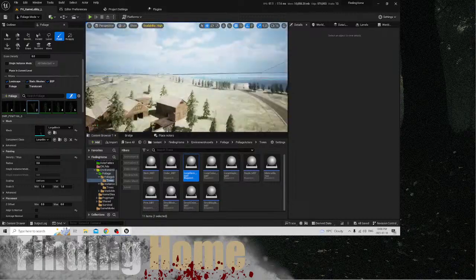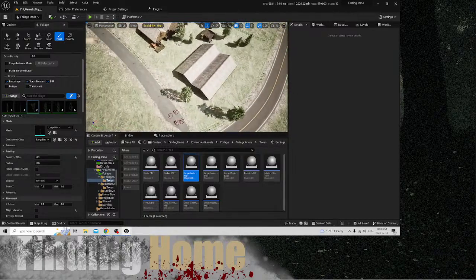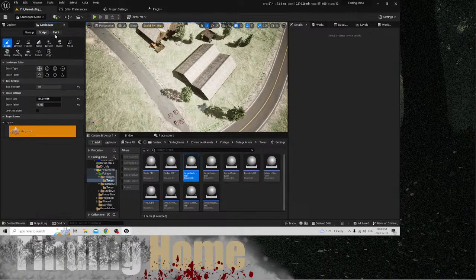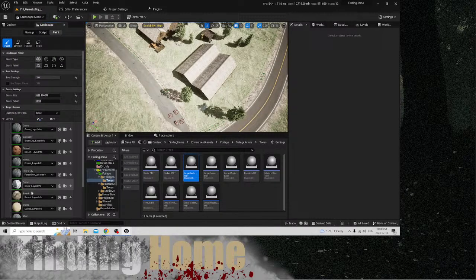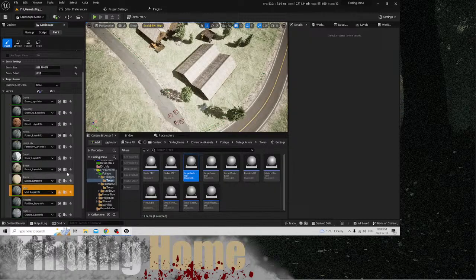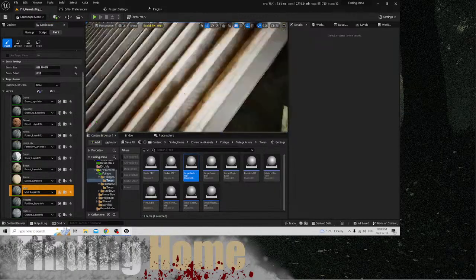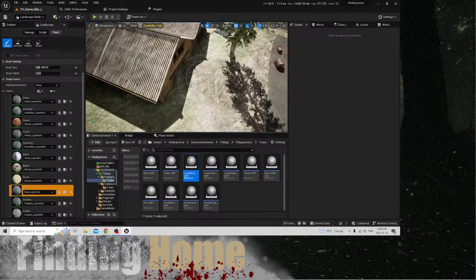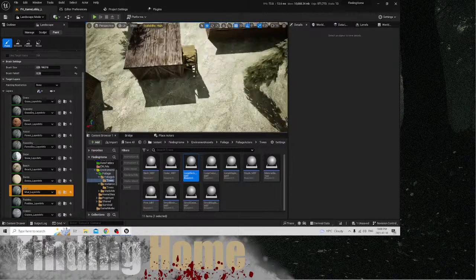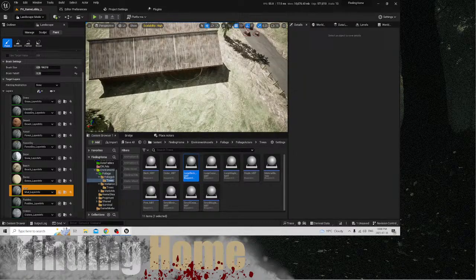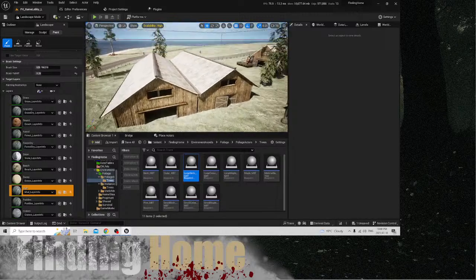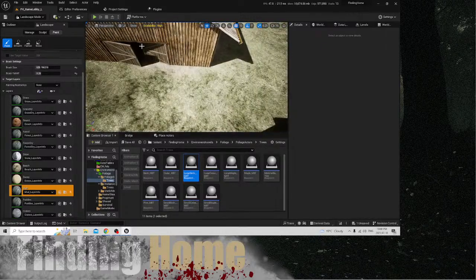All right. The other thing is that we want to work on this area here. We do want to go to landscape, go to paint, and go to mud or dirt, essentially. We want to have this dirt in here, because this is more like a walked area. This is more used. You don't want grass in here.